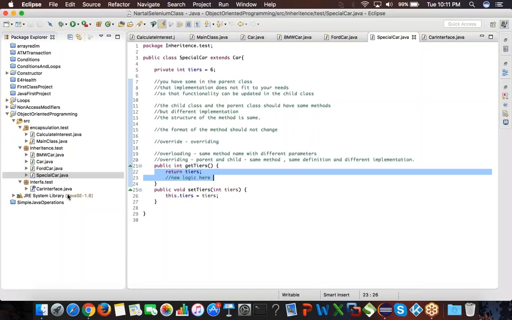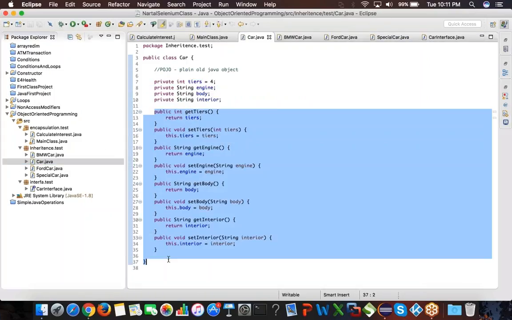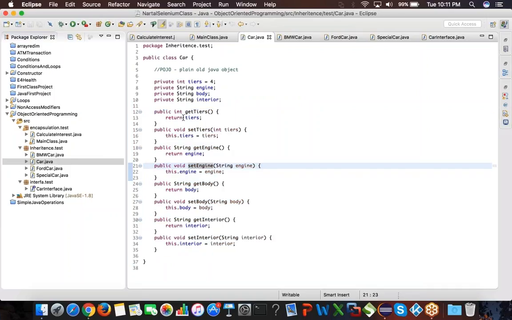So that's what we have learned. Whenever we are doing inheritance, we have all the things implemented, meaning we have written some logic. Here it's a very simple logic. In a banking application, it might be create account logic or whatever it is. Here it's a very simple plain Java object logic.